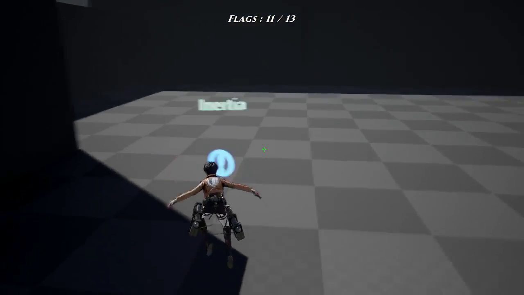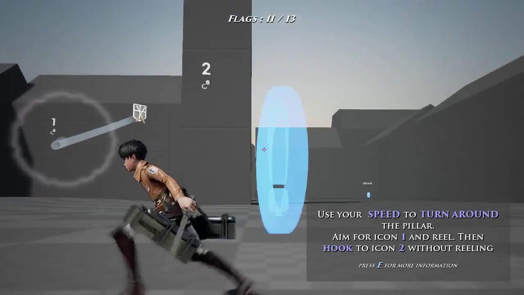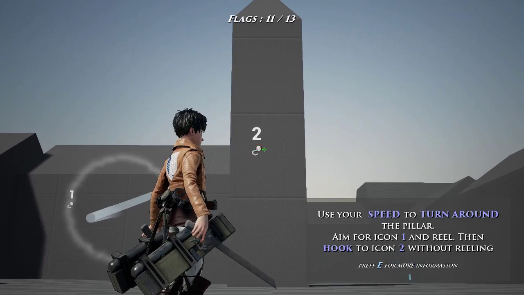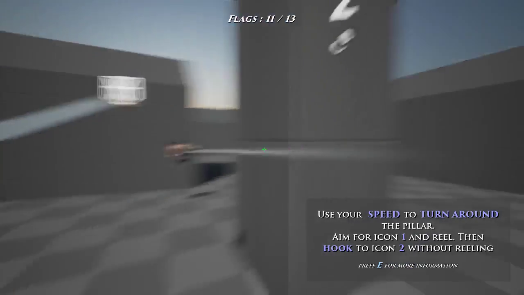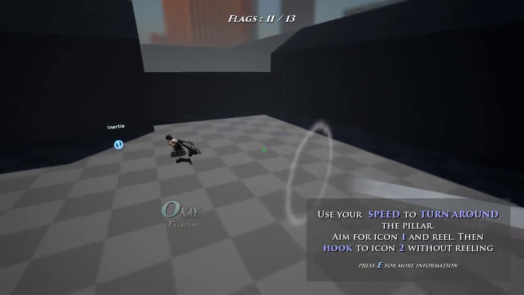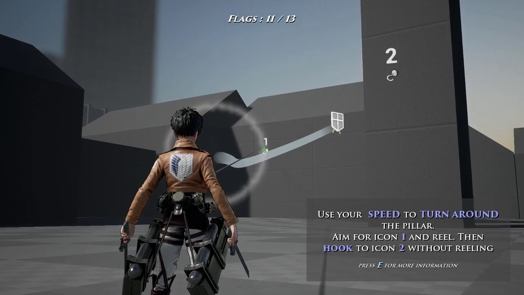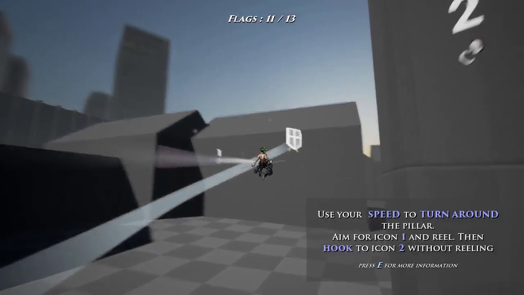Yeah. Oh, what is it over here? Inertia. Your speed to turn around the parallel. Aim for icon 1 and reel, then hook on icon 2 without reeling. I don't get it. Oh, I went with the wrong hook. Hold up. Looks like a slow motion circle right there. Alright, so we go like this. There we go. And we go. Oh, nice. Ready? And then we go.